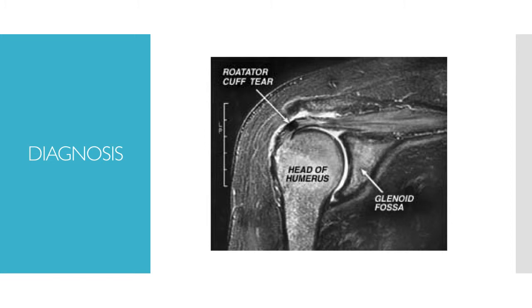MRIs are commonly done for diagnosis, but also for surgical planning. They show tendon tear size, tendon retraction, and additional muscle atrophy. It also helps look at other issues that may complicate surgery, like soft tissue swelling, biceps tendon pathology, bone loss, or fatty infiltration. So it's a detailed image without radiation, but it can be expensive, so that's something important to consider.